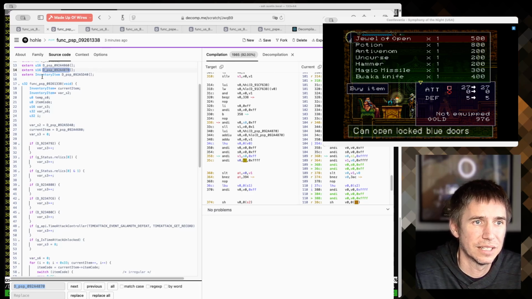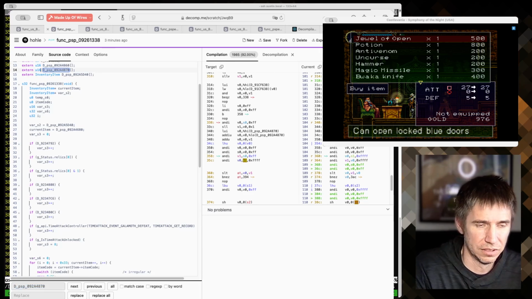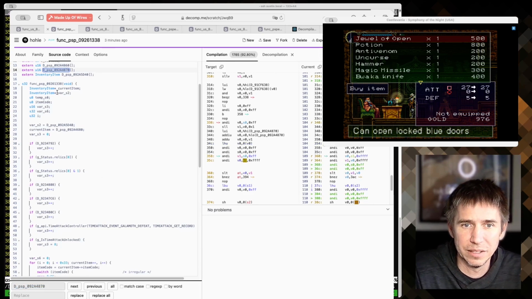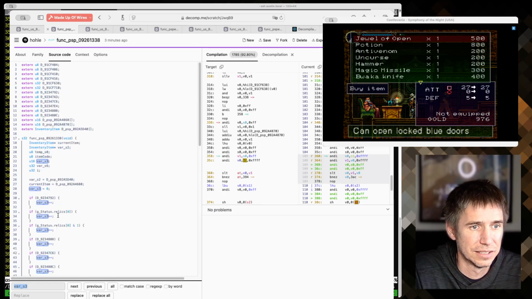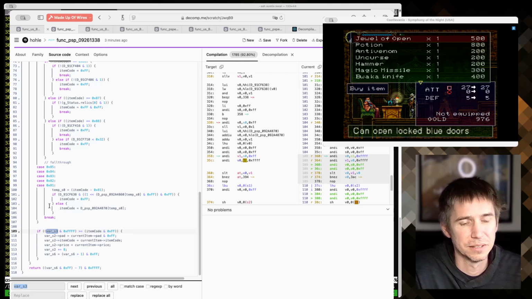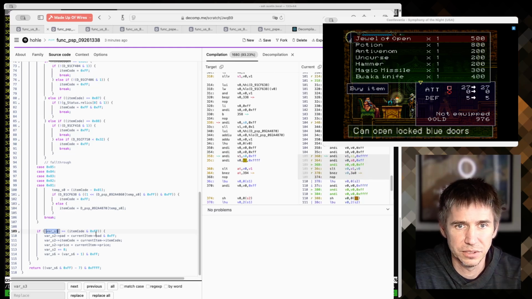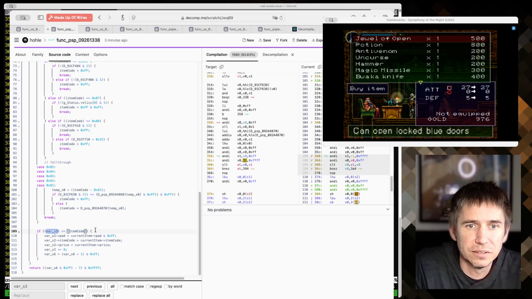So these look like lists of items, and we'll have to do some work to figure out what those are. RS3 also looks like it is. We were incrementing these. I thought it was a counter, but it looks like it also is related to items. And so we're just doing a regular check against that.